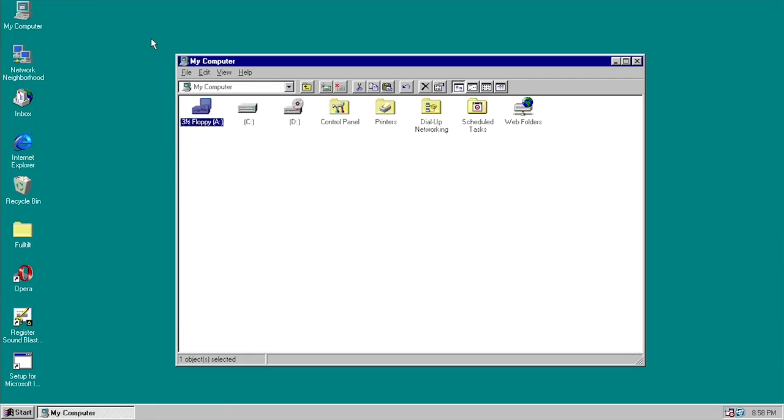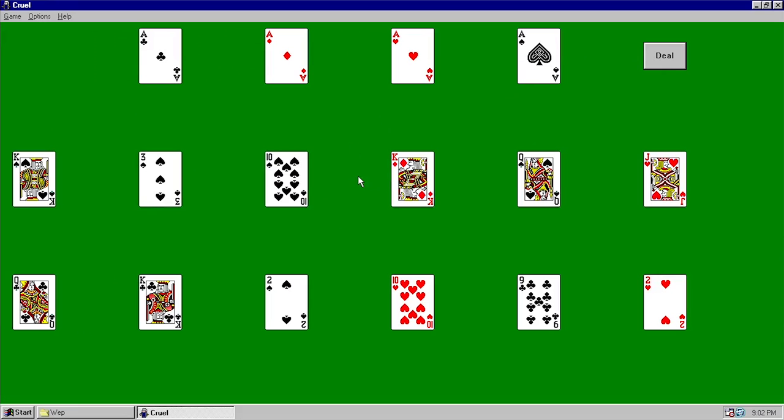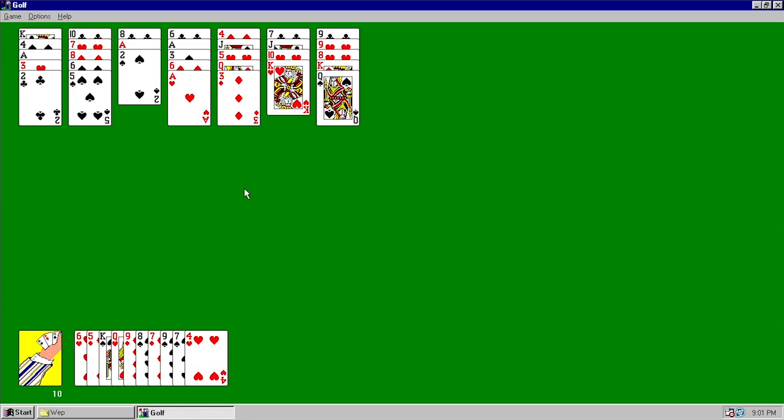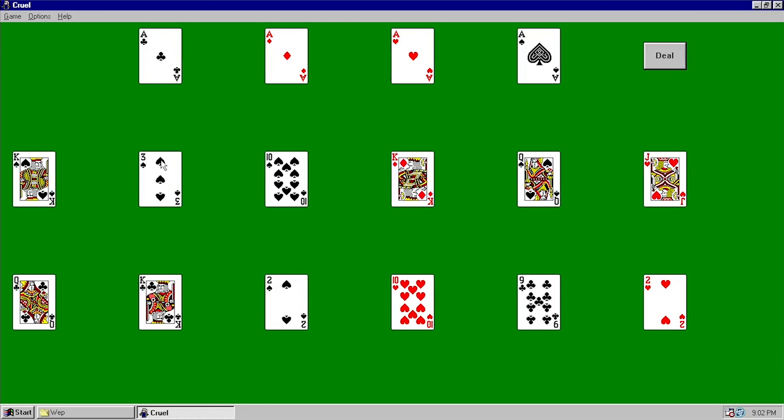There are 2 card games in this pack, Golf and Cruel, both solitaire games. In Golf, you have to clear all of the cards on the screen by moving cards that are one higher or lower in value than the card displayed at the bottom right. Just like in real golf, you want to do this in as few moves as possible. In Cruel, you have to gather all 4 suits in order by rearranging cards at the bottom. Neither of these games would be installed by default in any version of Windows.